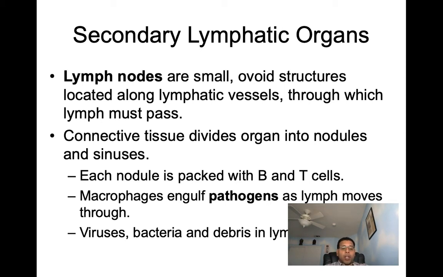Our lymph nodes are named for their location on the body. For example, inguinal lymph nodes are found in the groin area. Axillary lymph nodes are found in the armpit region. Lymph nodes are felt for swelling by your physician for any signs of infection. I'd like you to also know cancer cells have the ability to use the lymphatic system to metastasize and move far from their origin.